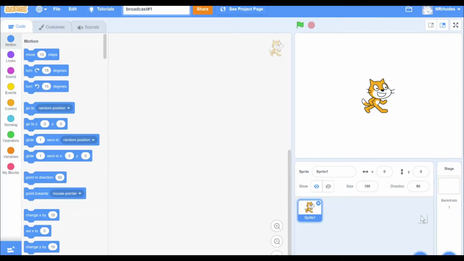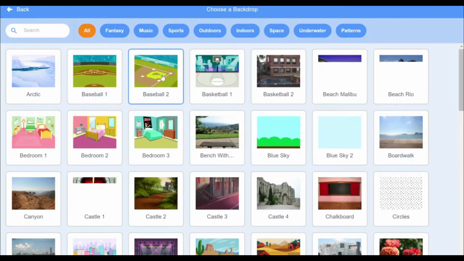So I'm going to come over here to our stage part, and you can see we have backdrop 1. Down here, we see this little green button. If we hover over it, this pops up and gives us a bunch of options. What I'm going to do is I want to find one, so I'm going to go down to the last one, choose a backdrop. We can also draw and paint our own, which is a lot of fun. We can be surprised by a random one, or we can upload anything we can find online. Let's go ahead and just search.